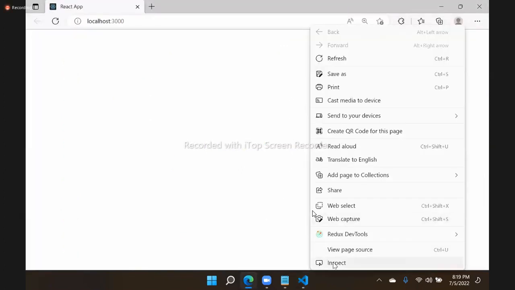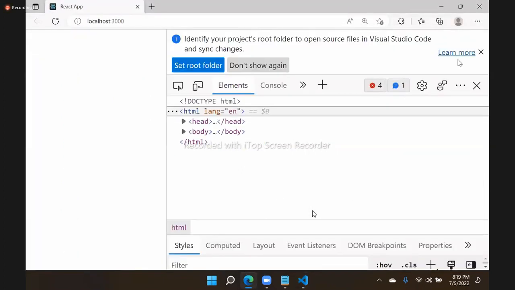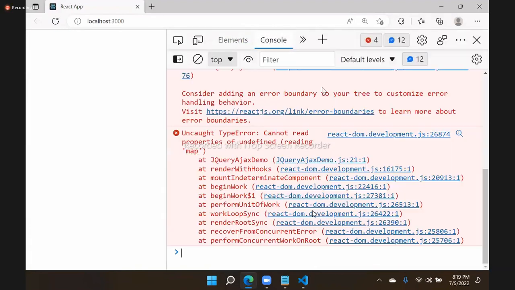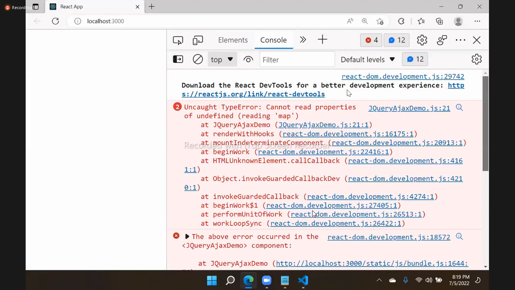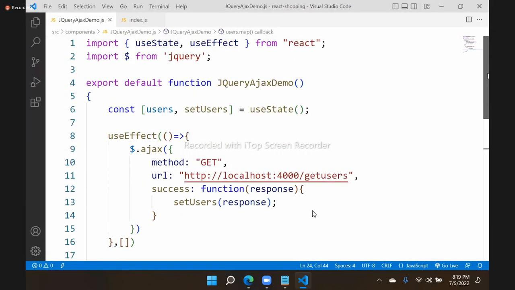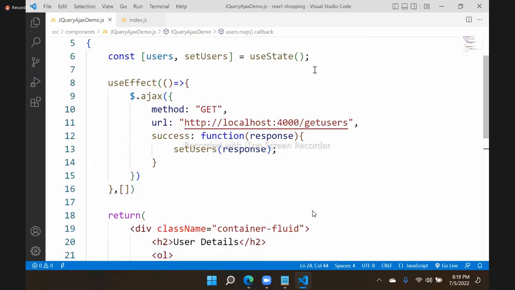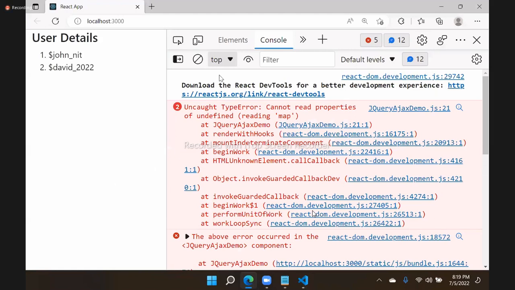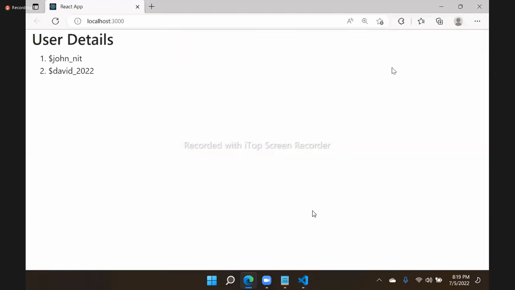Let's check for any error here in the console. What we are doing, users is an array. Okay, it is fine. It is coming. It is accessing the data and displaying the data.